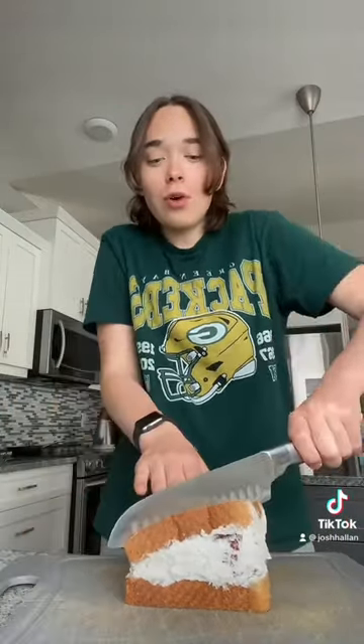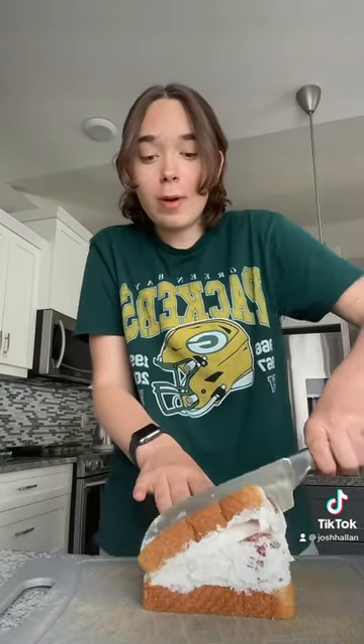Japanese fruit sando is done and I'm going to try it. In part one, everyone said this wasn't gonna work because I wasn't using the right bread — this is just normal holey bread from the store. I went to three different grocery stores to try to find the right bread, but I cannot find it anywhere. I live in a little yeehaw town in Canada, so this is literally the only bread we have. I don't know if I've ever wanted something to work more than this — I just really want this to work out. I did use fresh fruit this time though.